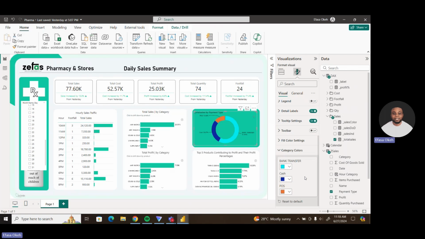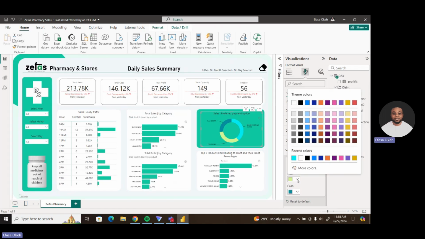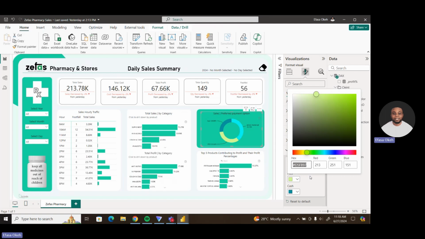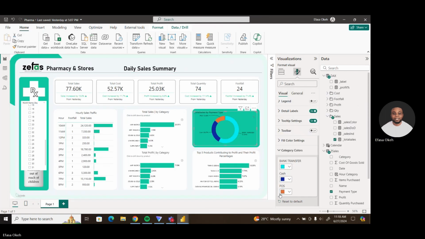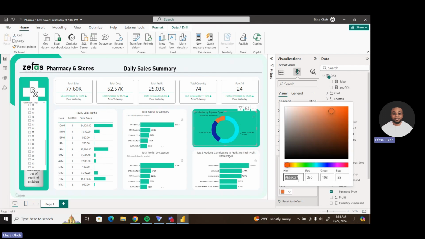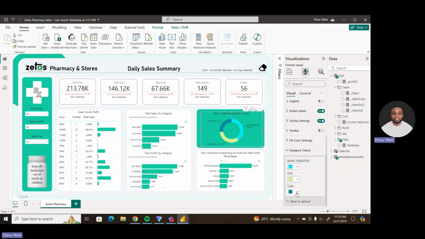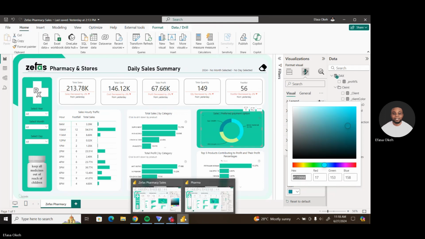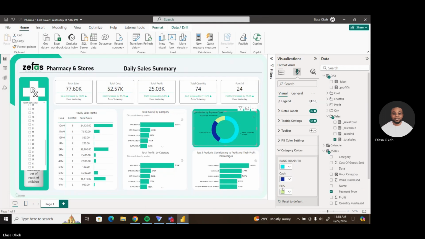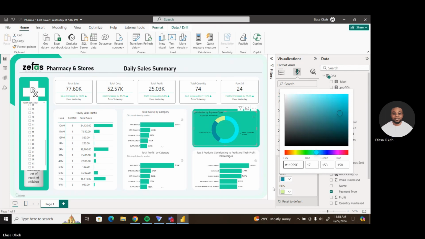This color code. For POS transactions. So this is for POS transactions. Then finally, for cash transactions. So this is for cash transactions.